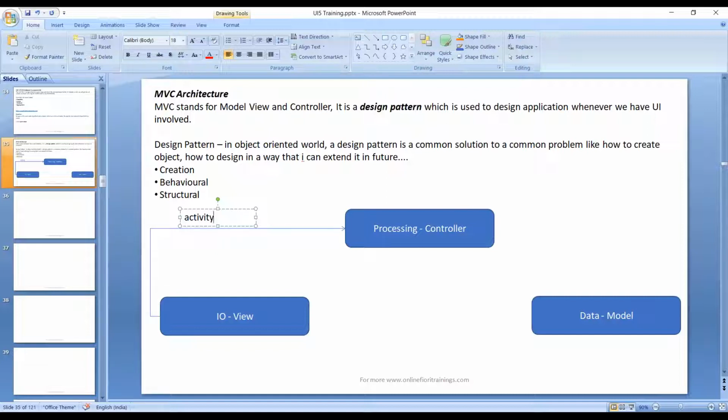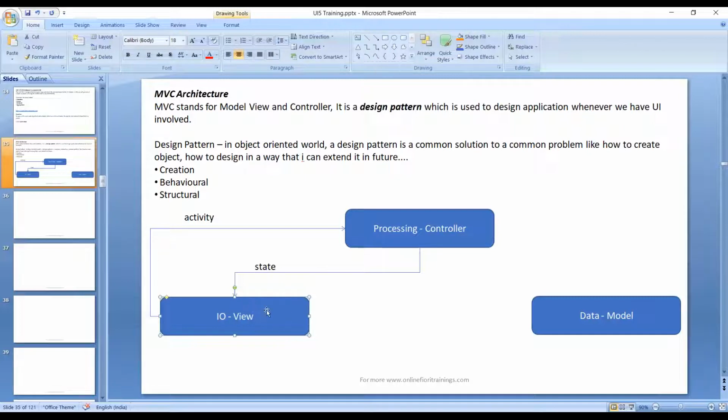And this event is then sensed by the event handler in the controller, and then the controller does its processing. Once the controller is done with the processing, the controller transfers a state to the view. The controller says, hey, can you now show a pop-up to the user? That's called state. So it notifies, it sends an activity, and then it receives a state. So the view then remains in some other state.